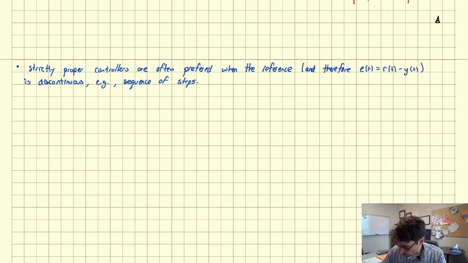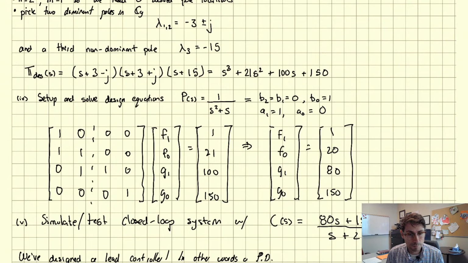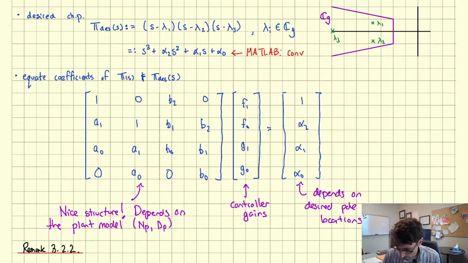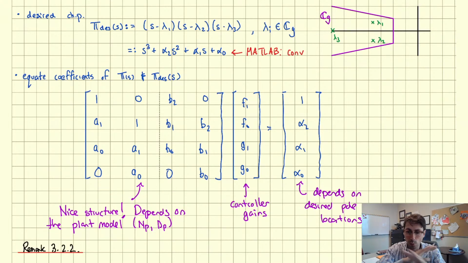Okay, so the question is, how did we get the square matrix on the left here? So, which part? Okay, so the matrix here, I'll come back to this in a second. The matrix only depends on the plant model. It does not depend on the desired poles. So the square matrix comes only from the plant. You give me the plant, I know exactly what to put in that matrix. It's the right-hand side that depends on the desired poles.